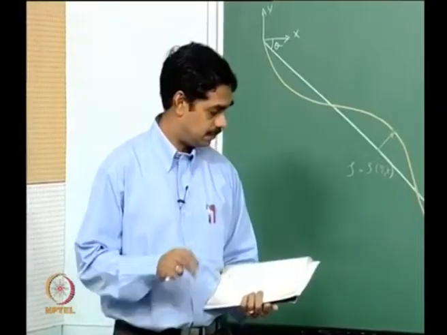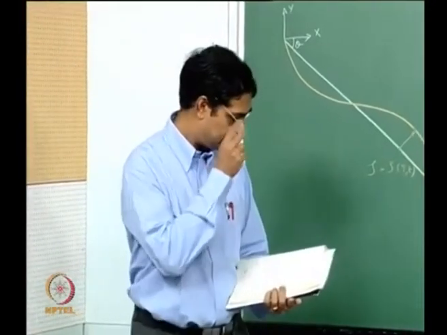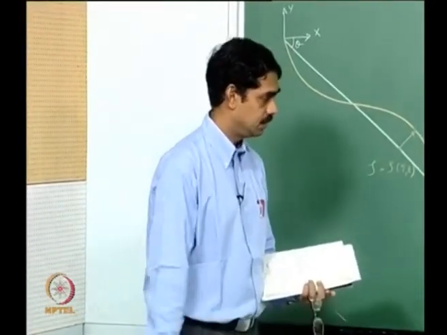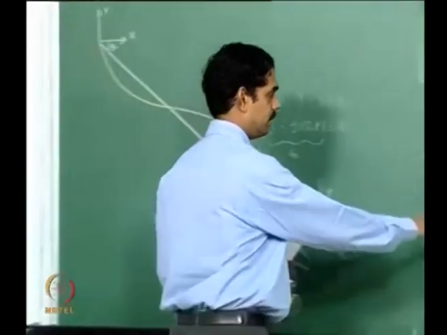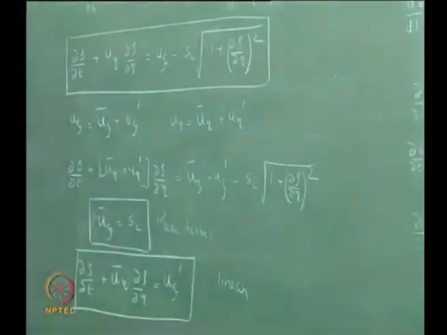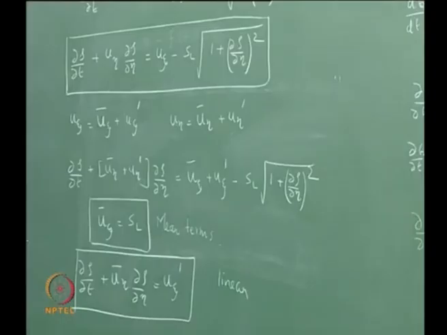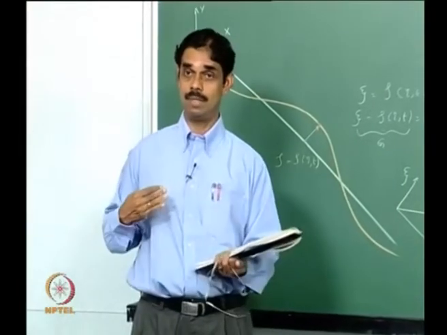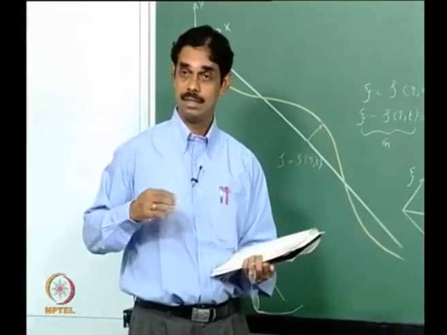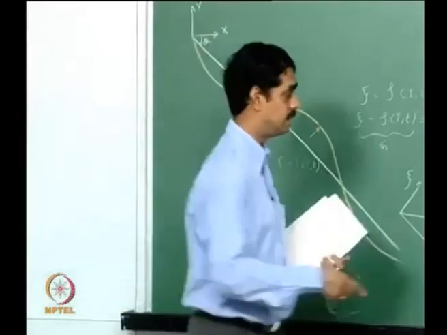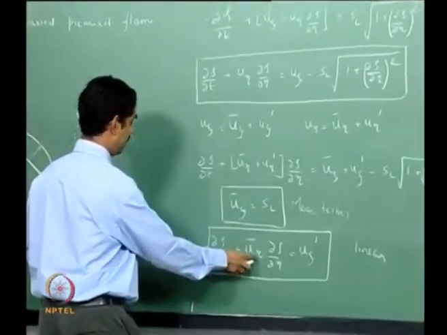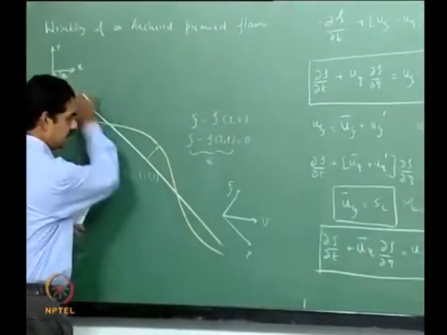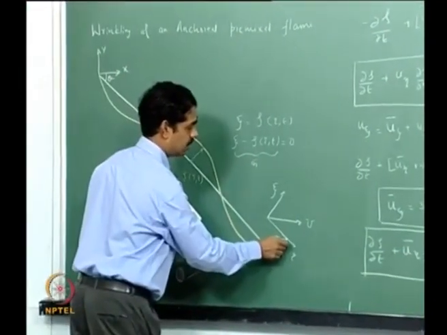Yeah, so in steady state, if there are no fluctuations, there is a balance between the mean flow speed, or the reactant speed, and the flame speed. Now if this is perturbed, there will be an imbalance and the flame will either move in or move out depending on which way it is imbalanced. So that causes a wrinkle, and the wrinkles are being convected in this direction by this component of velocity.